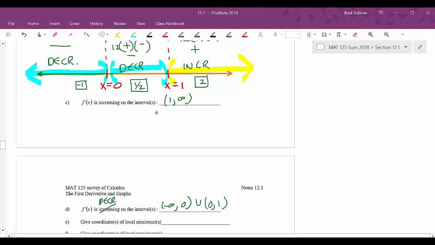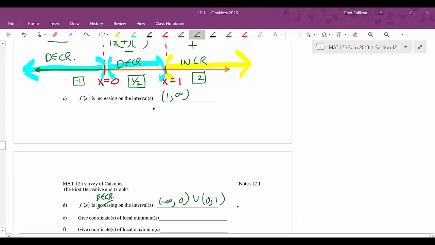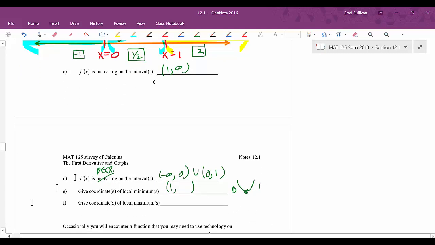Okay, now a minimum. A minimum means the function has to decrease, hit a low point, then increase. That clearly happens here. You decrease, increase. So the local minimum is going to be 1 something. A local max, however, the function is going to increase, hit a high point, then decrease. Go uphill, then go downhill. That doesn't happen, so there isn't going to be one.